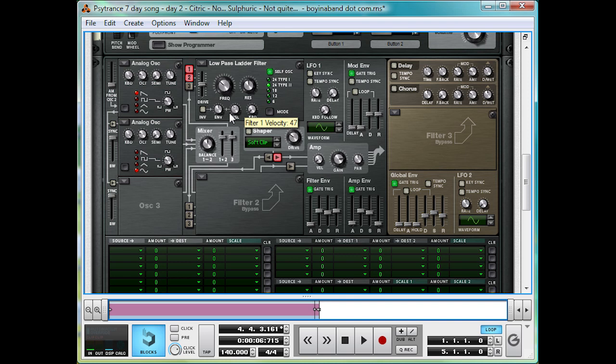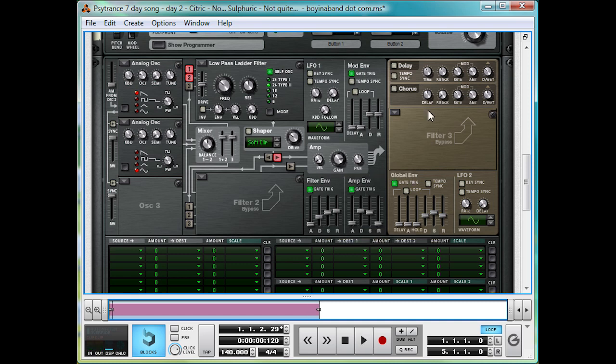So let's take this envelope up a little bit to about half, just to give the attack of the synth some sharpness, and this allows the filter envelope down here to control the filter. And this decay amount controls how much of the high end is let in before the filter closes up. So I'm just going to move it down a little bit, show you. Really acidic, but I'm just going to leave it near the middle here. But if it happens to move, I won't tell anyone if you won't.